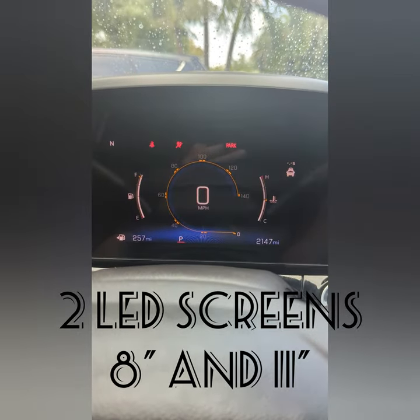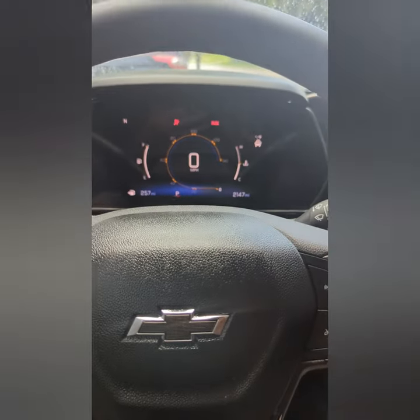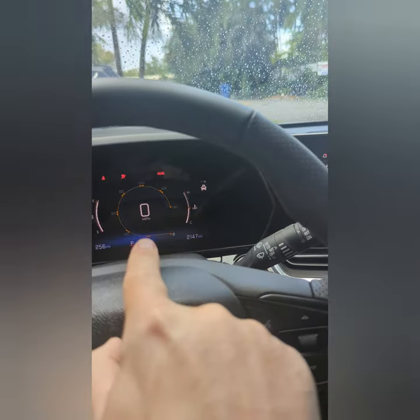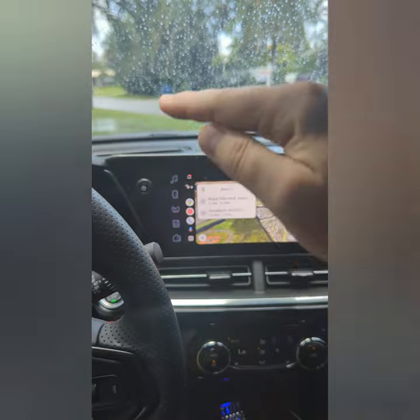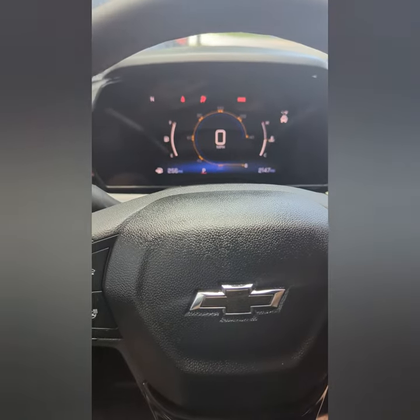I've got two screens. What's nice about these big LED screens — I've never had two screens like this before, not of this size. It's a lot easier to keep track of what you're doing, and they're at the right visual line. It doesn't interfere with the field of vision up here. I want to dive into some of the electronics — this is more about how I use it than a formal review.